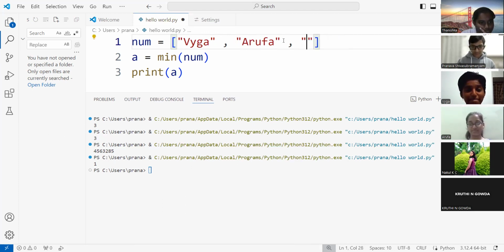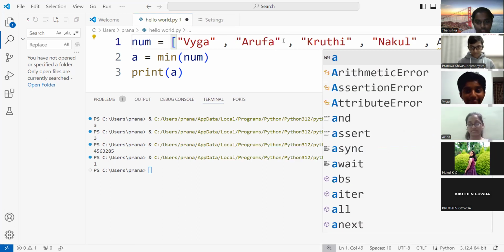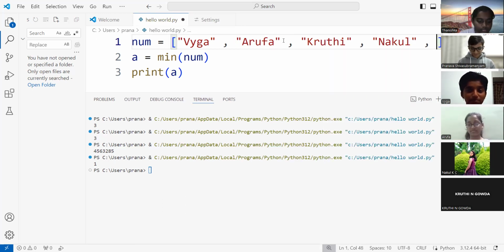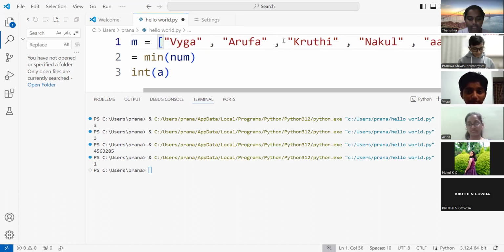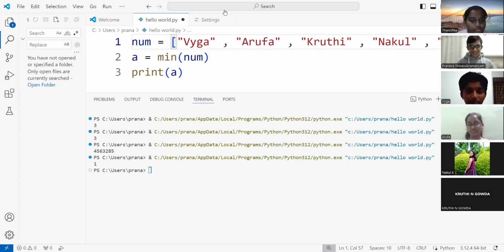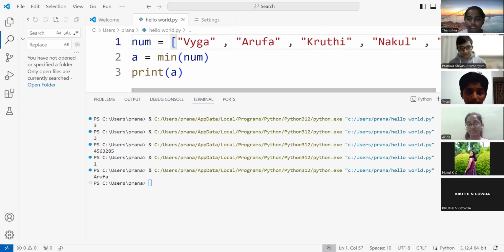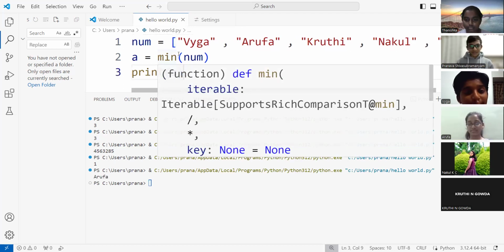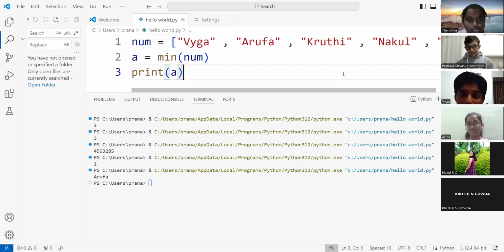Okay, if I missed a few names, don't think they're not there. So now, who has the minimum number of characters? Those names will be printed.